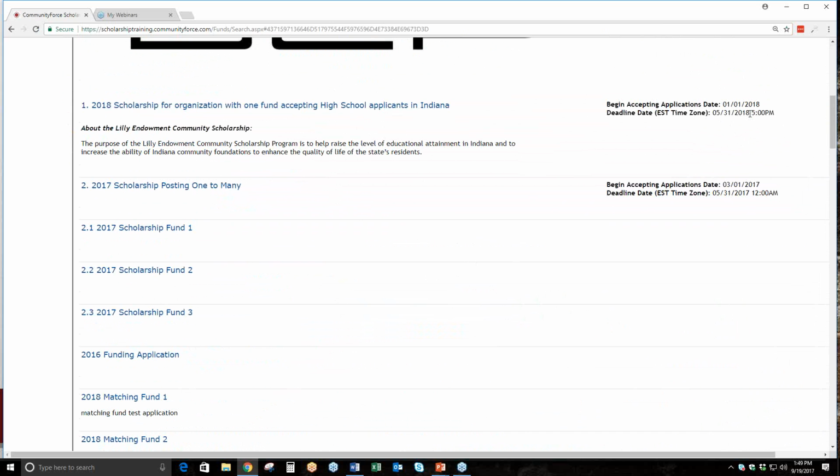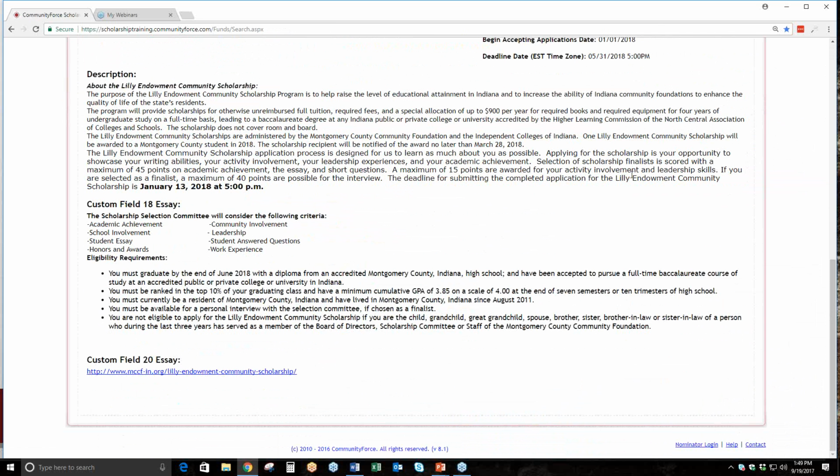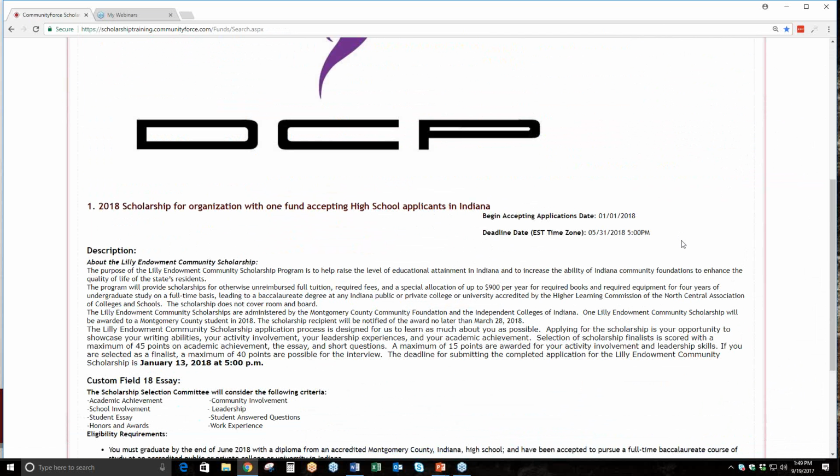This start date and this deadline date are what make the apply button appear. So there will not be an apply button where the applicant can apply to this until January 1st, 2018 hits. January 1st, 2018, the applicant will then come in here. They'll be able to click on this. They'll be able to see the details, and there'll be an apply button for them to apply.